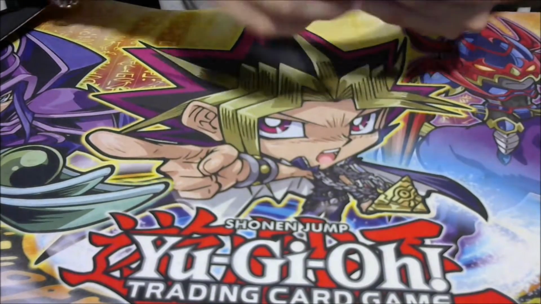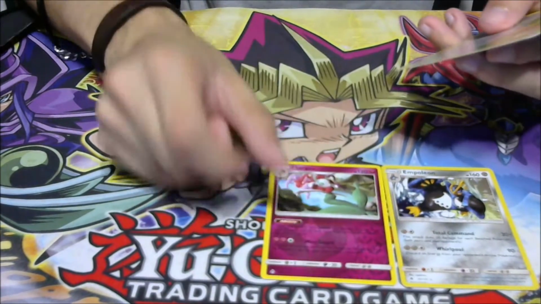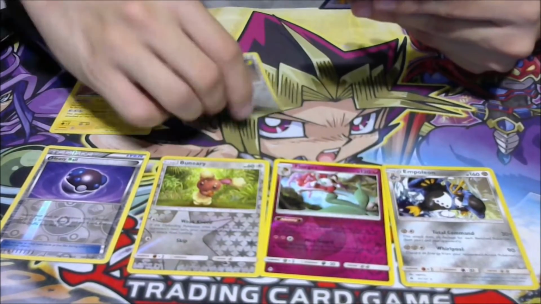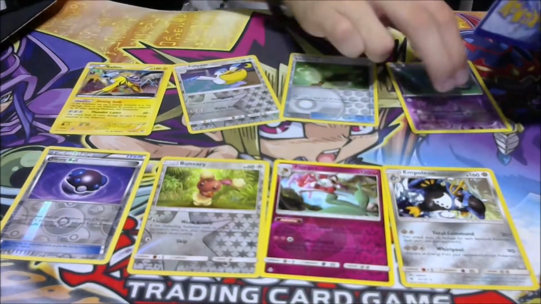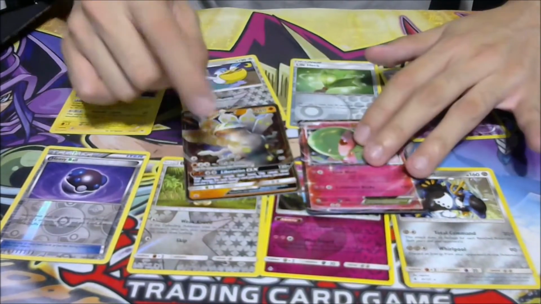So today we pulled an Empoleon Steel type. We pulled a Florges right here, Bunnelby, a Heavy Ball, a Raikou, a Pelipper or something, Life Herb, a Lampent, I guess, and then the Gardevoir EX and the Zygarde-GX.